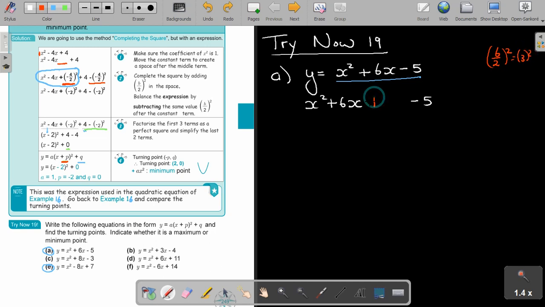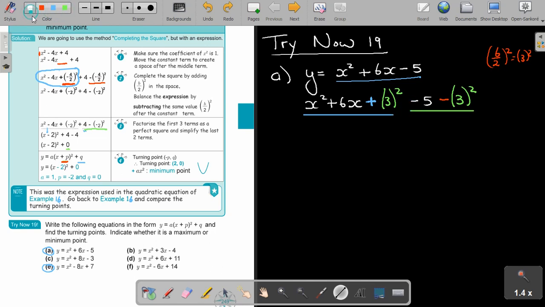So then I add, now I just want to play with color a little bit. I add 3 squared, but I must also subtract 3 squared, because it must cancel out so that I can work. Then I didn't change anything in my expression. Okay. Now I said what you do is you take the first 3 terms, and you work with the last 3.